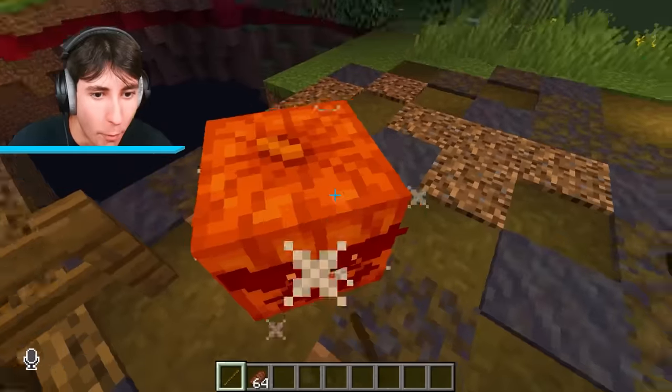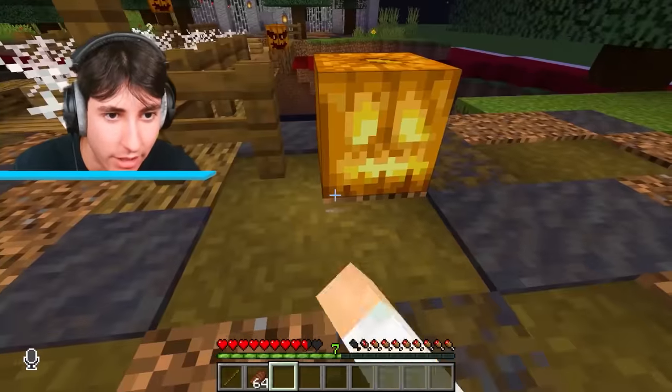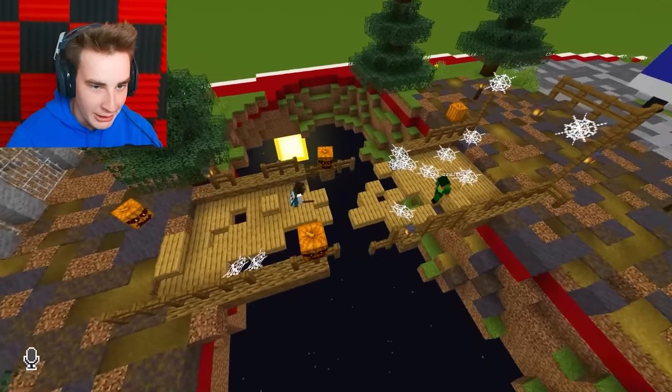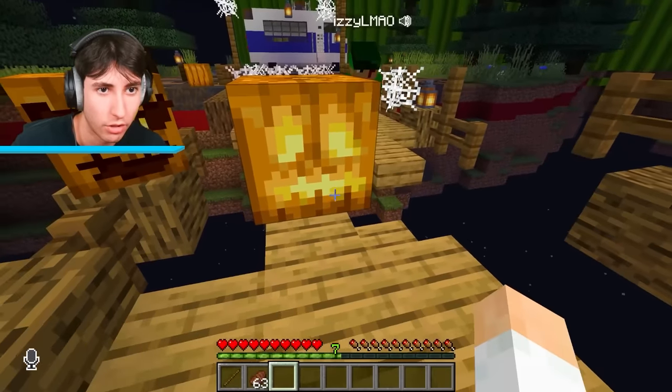Oh, wait, it's a mob. Beat it up. Wait, are we supposed to be in survival? Yeah, they don't do any damage. Okay, I beat them up. It dropped the jack-o'-lantern. Okay, guys, let's see. Will they make the parkour? All right, watch out. Oh my God. I actually almost fell.